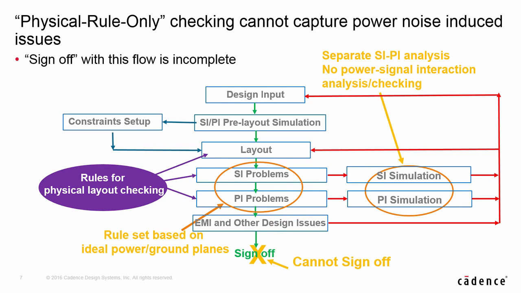It totally ignores the power noise impact on signals at the post-route stage, so this flow is not complete regarding identifying some serious potential design issues. PCBs signed off with this type of flow will have field problems with signal degradation caused by power noise. The worst of all, designers don't even know it.